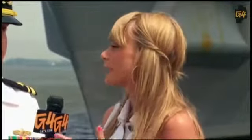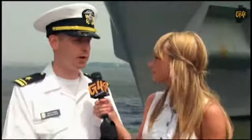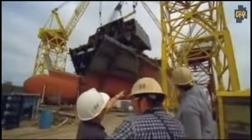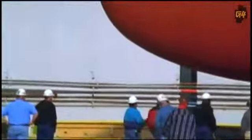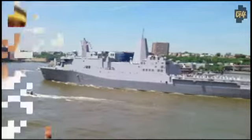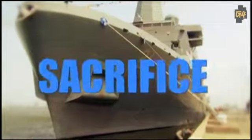Now behind me is perhaps one of the most important pieces of the USS New York. Can you tell me why? Sure, that's the ship's bow stem, and there are 7.5 tons of World Trade Center steel built into the bow stem. After 9/11, Governor George Pataki, then governor of New York, asked the Navy to build a ship in honor of New York and what happened on 9/11. So they took, I think it was about 20 tons of World Trade Center steel from the site down to a foundry in Amite, Louisiana, and they melted it down to form the bow stem, and what they were left with was a 7.5 ton piece of World Trade Center steel that was perfect. It's really the strongest part of the ship. It's where the ship cuts the water. And the ship's motto is strength forged through sacrifice, never forget.